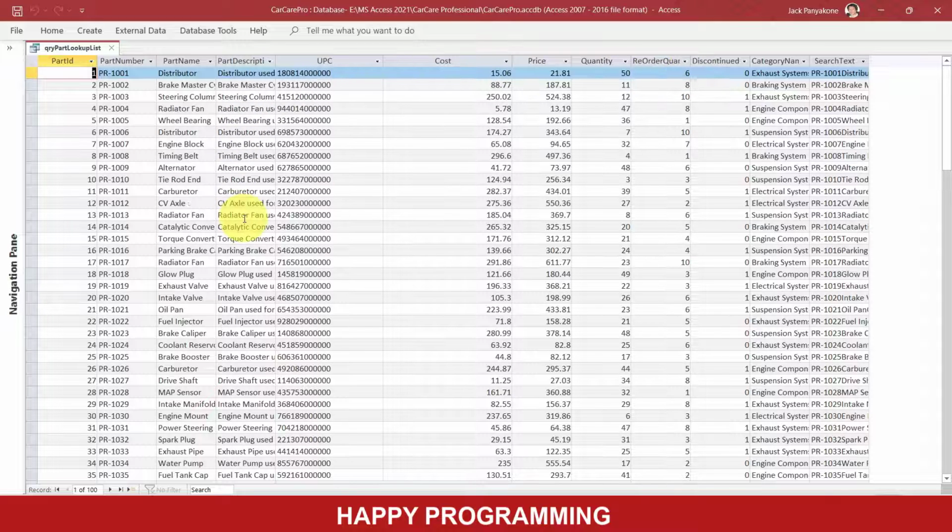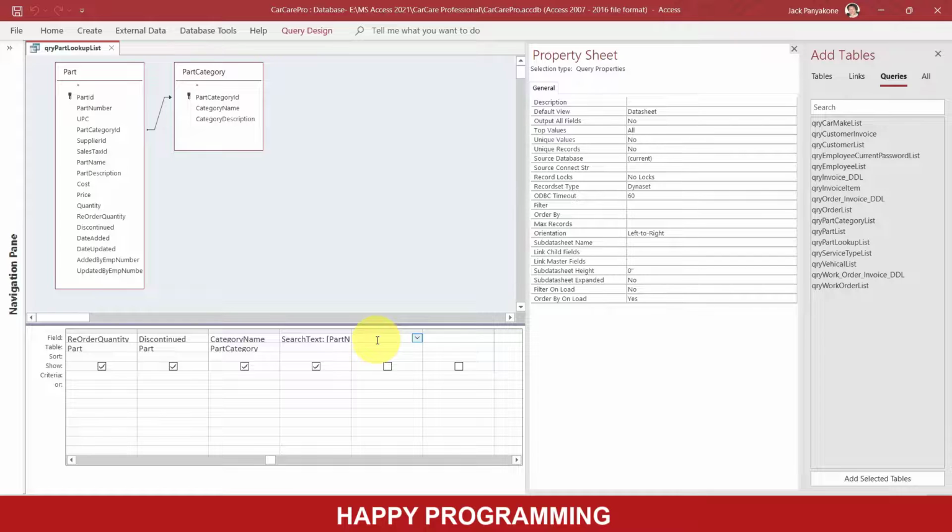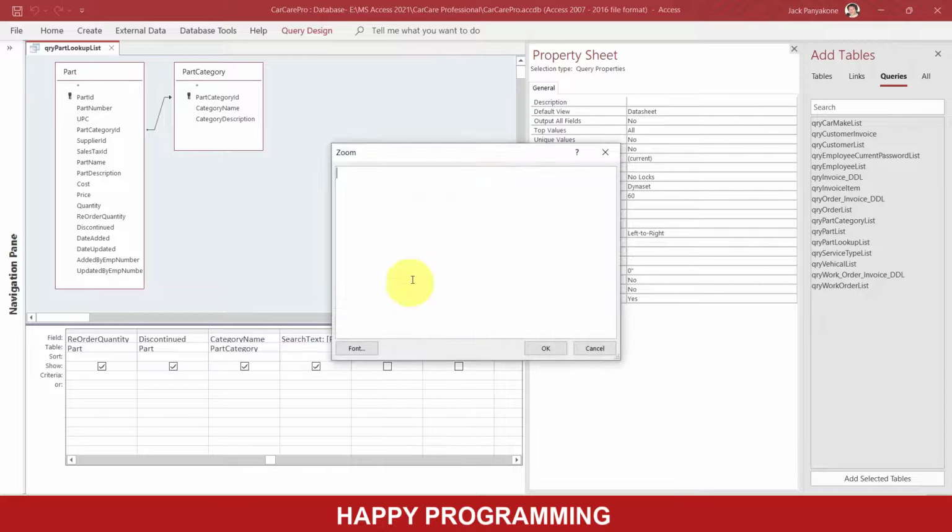Okay, so we can do that. Let's go back to the design. This is what I want to do. I want to show you. So now I cannot use the same name. I can use discontinue without the D.